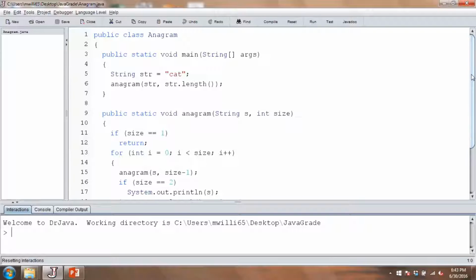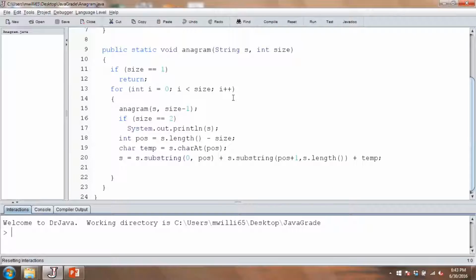So if we take a look here, this is the exact same method that we saw before. So if the size is 1, we don't need to print anything. We're just going to say we're done. We have our for loop here where we're going to call our anagram method for our string with size minus 1. So this is where we're going to do our recursion. And then if the size is 2, we'll go ahead and print the particular characters here.